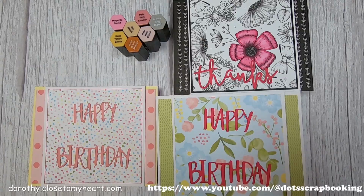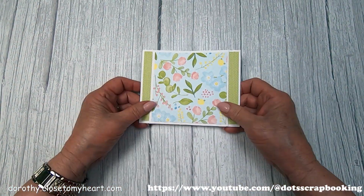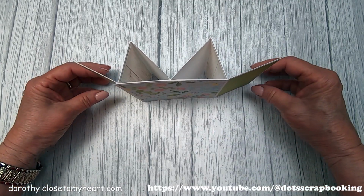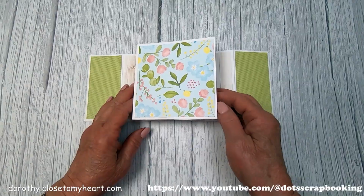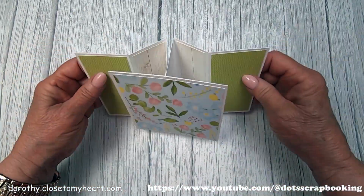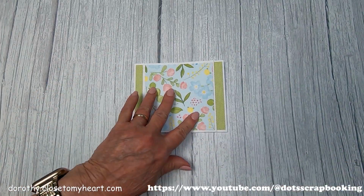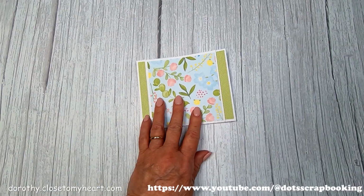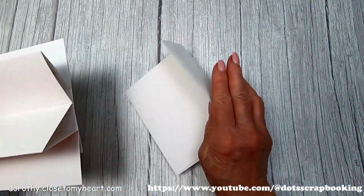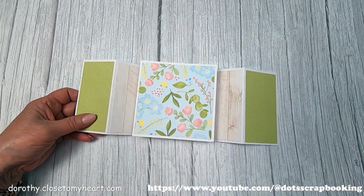So here we go. Okay, this is the mechanism of the card. It's sort of like wings. It's kind of like an M. Anyway, it stands up nicely for sure, and it fits in an A2 envelope, a 4 1/4 by 5 1/2 inch envelope. So it may not look it, but there it is. It totally fits there. So I'm going to show you how we do this.